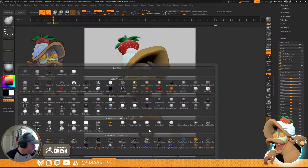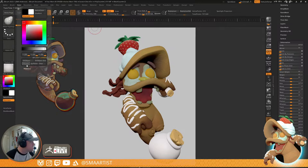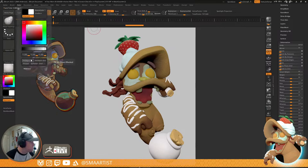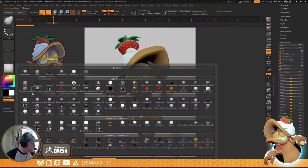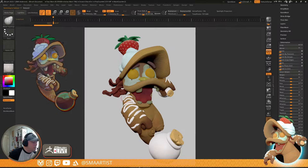Okay, I'm going to go ahead and let's see about picking. Say material, say color, fill object on a couple of these so that we get some different materials. Let's grab the eyes. We'll make the eyes vinyl, I think. Yeah, vinyl. Let's see about maybe making the strawberry vinyl too. Let's just see kind of how that treats it.